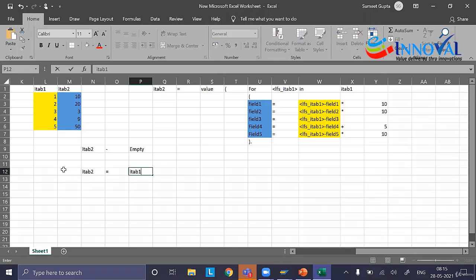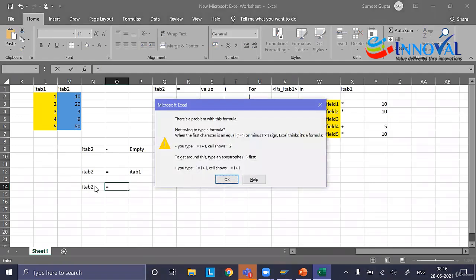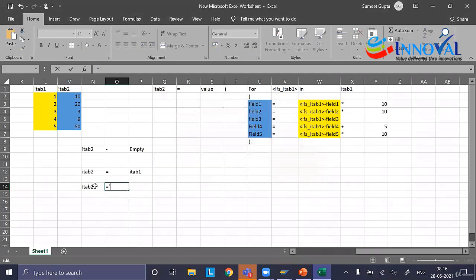Okay. So for the first time, when you put data, all this data will be there. Second time, if you again do this, itab 2 is equal to, let's say, itab 3, whatever data we had taken in itab 1 will get overwritten by itab 3, right?